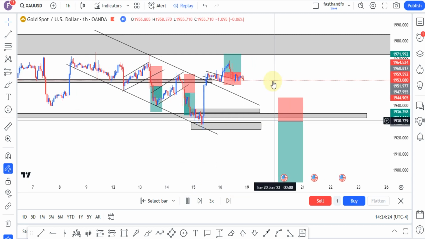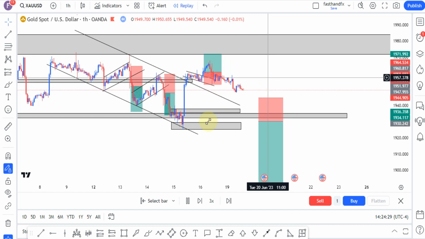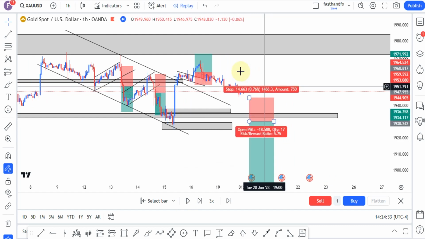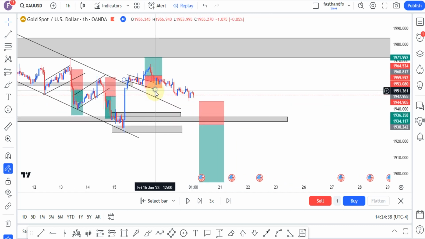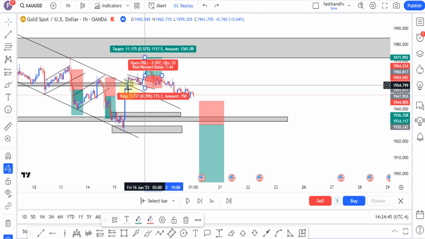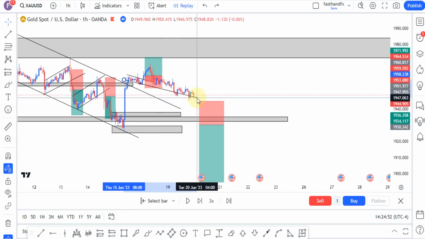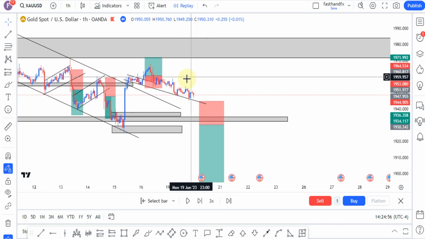So as you can see, guys, it did not respect that setup. So the market continued with this correction. So it took us out at that point. So let's see if we can find another entry. So at this point we lost like that 77 pips. So let's see this correction, if the market does give us another entry, or it will continue going down.